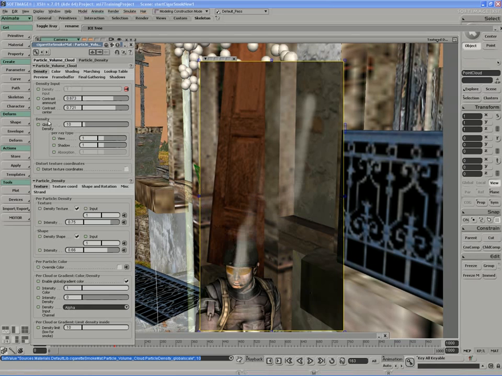One thing I can do after I've set my initial global density, I can even take the amount of intensity per ray type and lower that as well. So if I wanted shadow rays to have a stronger effect, I could make this the case.